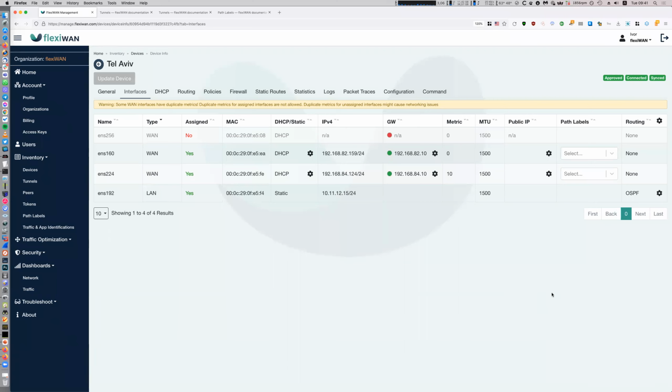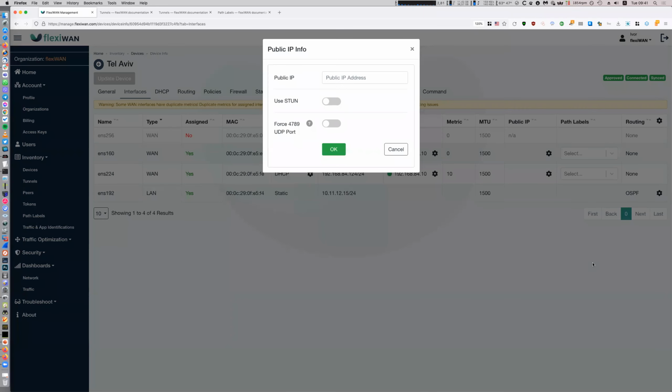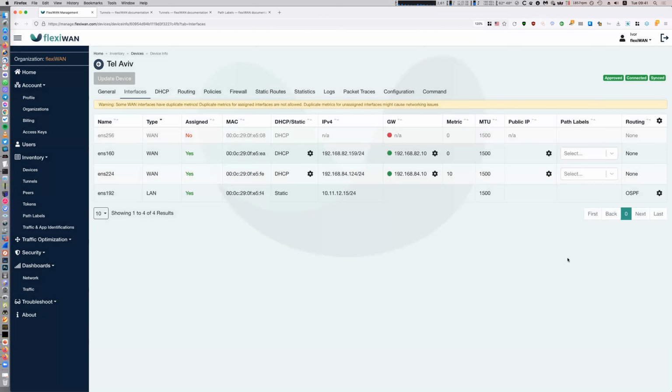So moving forward, just to recap, a FlexiEdge site can have a private IP on its WAN or a public IP. We support establishing tunnels also behind NAT. For this, we use STUN and NAT traversal to establish tunnels. Another point to mention is that we also support single-site symmetric NAT, which is very common with LTE adapters. So you can have one site with a public IP on WAN or just behind regular full cone NAT, while the other side can be behind symmetric NAT.